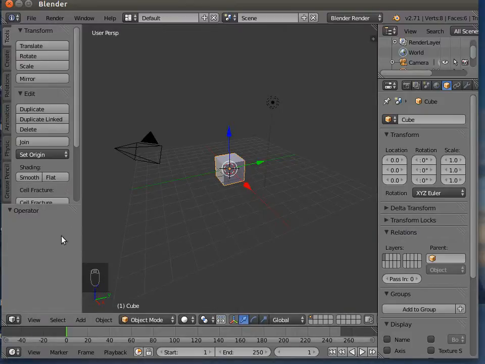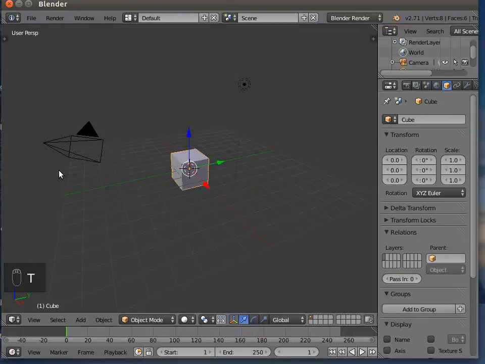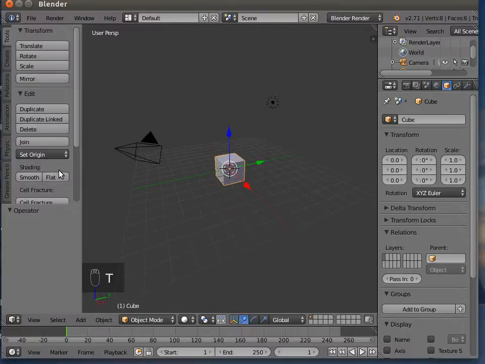And on the left here, similarly, we have this menu that's called the Tools menu. If you need a bit more space, you can press the T key and get rid of that. A lot of people never ever use the Tools menu. They use keyboard shortcuts, and that's it. You can press T again, of course, to get it back again. Now this is all happening in object mode. A lot of the keyboard shortcuts work just as well in edit mode as they do in object mode. Edit mode has a few extra, which I shall show you in a little while.